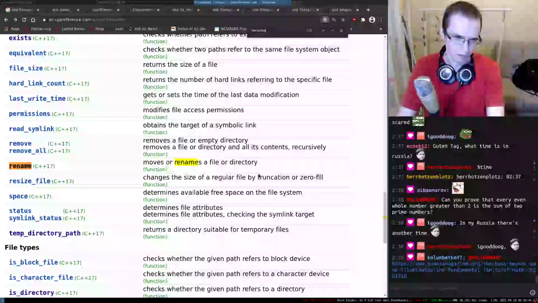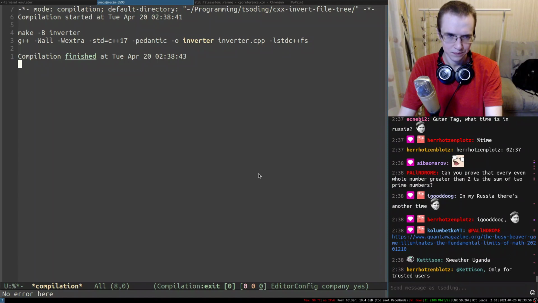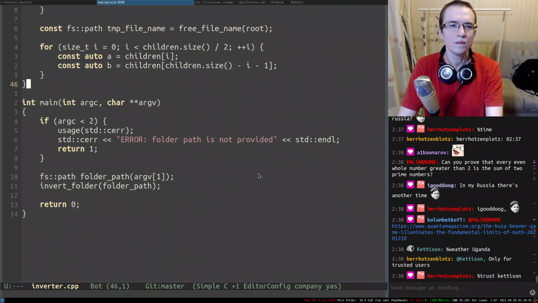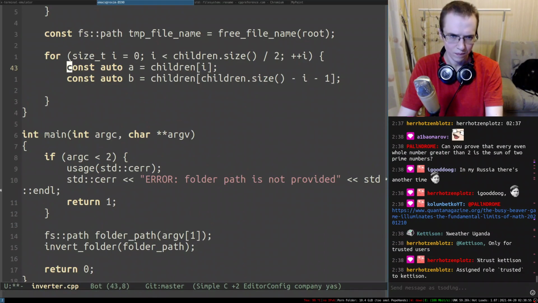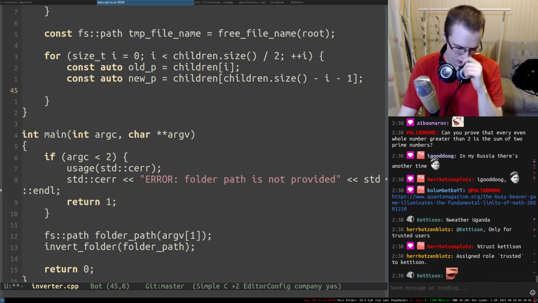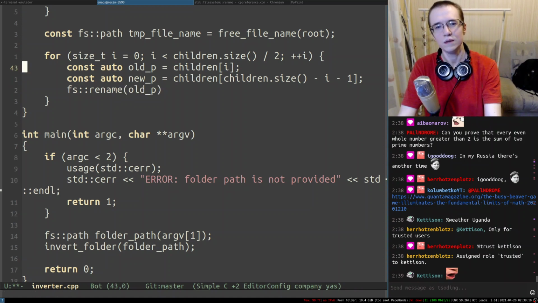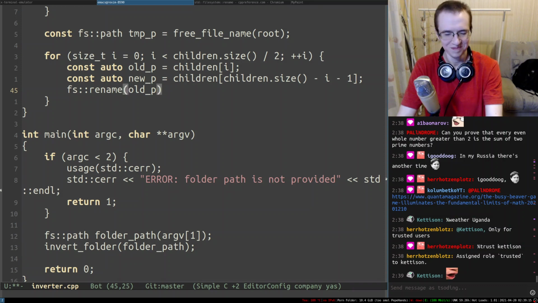So rename. Old, new. Okay. Old p, new p. fs rename old p. Let's call it tmpp.